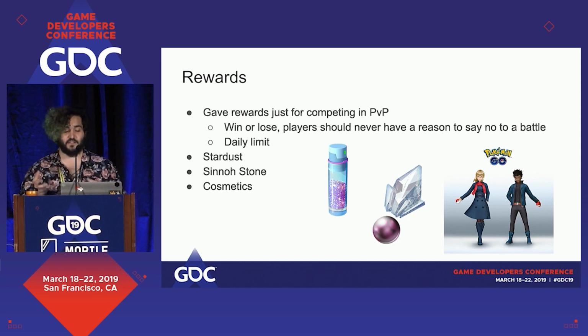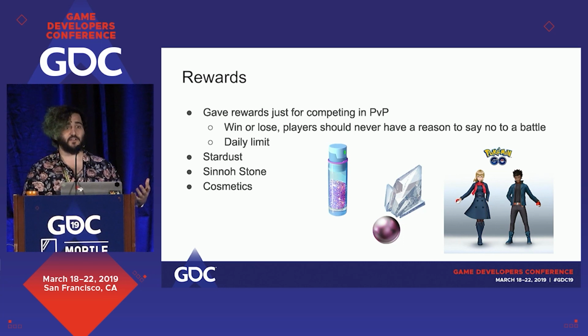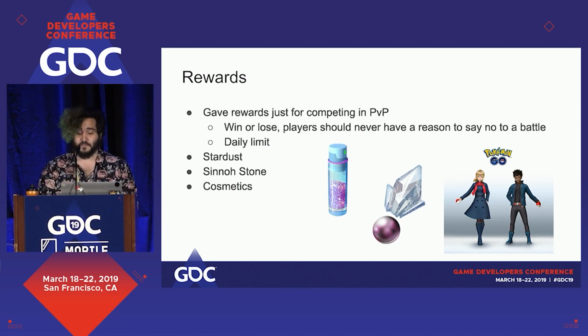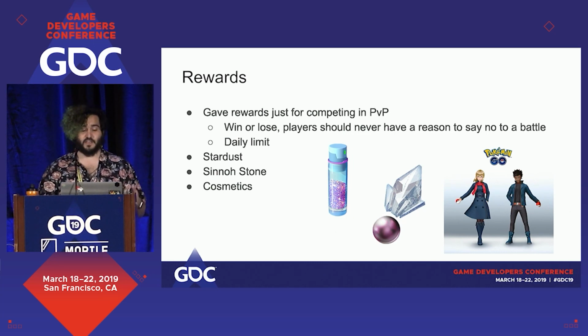We also added in a new item called the Sinnoh Stone, which is an evolution item necessary for a bunch of the new Pokemon that we've been releasing over the past few months. This helped us lead more collection-oriented players to try out the feature and give it a shot and incorporate it into their routine gameplay.